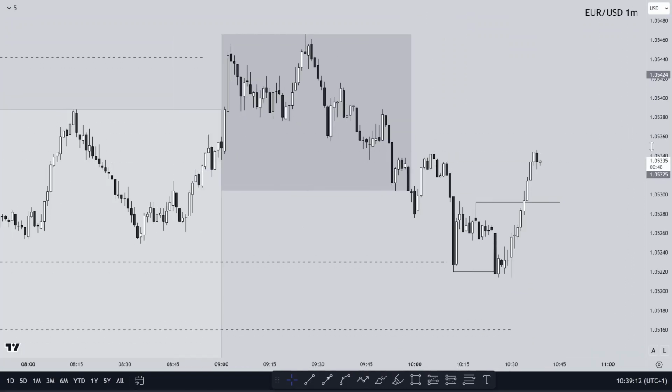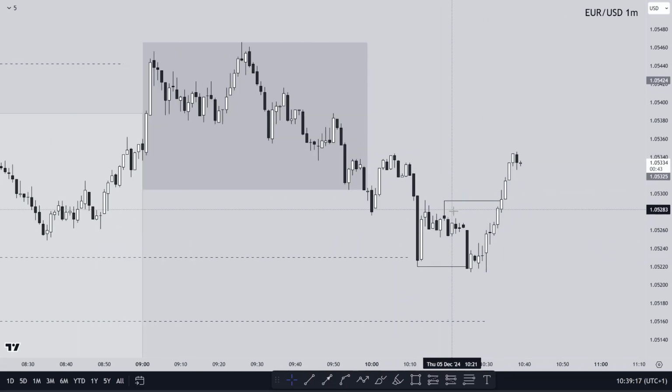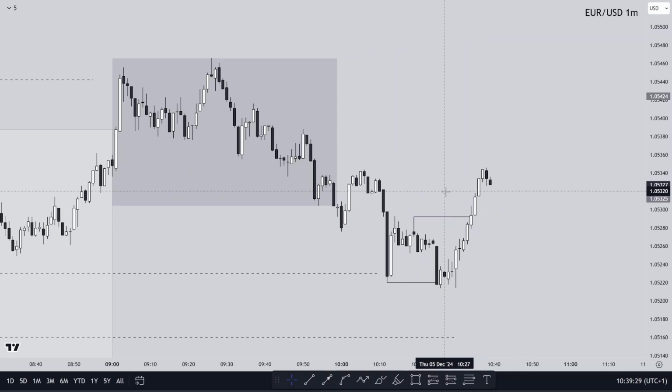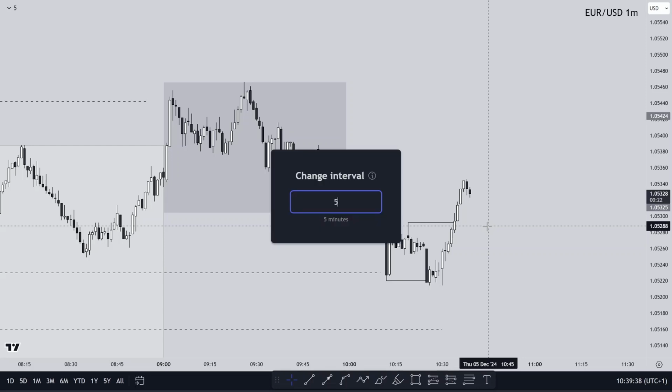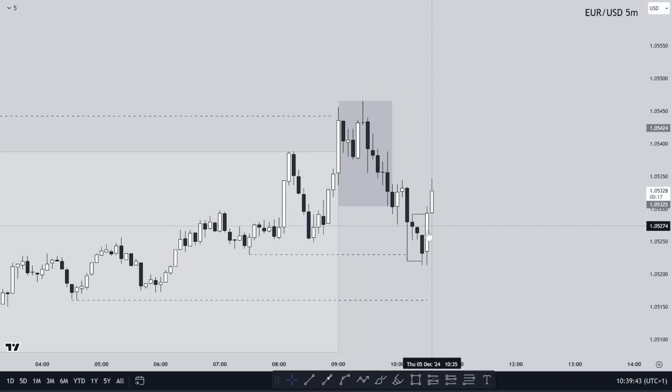So we had our first break of structure, as you can see here. Price, after breaking another minimum to the downside, reacted from this level and broke this maximum, or this one, it's the same. So this is my first sign of strength, and as you can see, we had a really good bullishness, strength to the upside. Also, if we watch the chart on a 5-minute basis, as you can see, it's really strong.